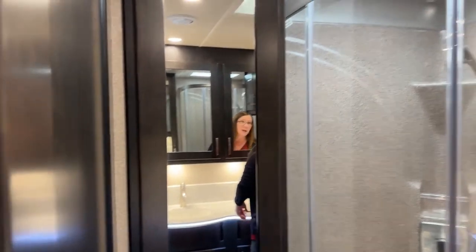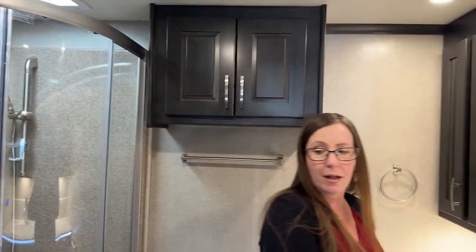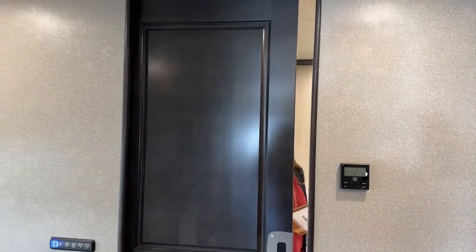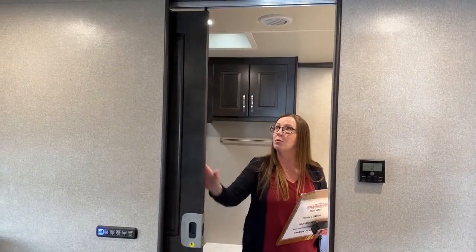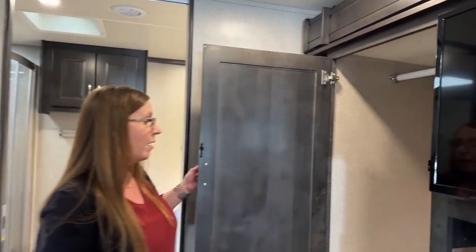Now, I'll tell you, from a cabinetry standpoint, these are not as nice as the Renegade, but they certainly would do the trick. The finish here is a little light to the touch, but to be honest with you, it's still really sturdy and durable. I can see why there might be a little bit of a savings in the price point, but I can also see why this could be a great fit for somebody who's looking for that 20,000 pound towing capacity, which this coach does boast of.